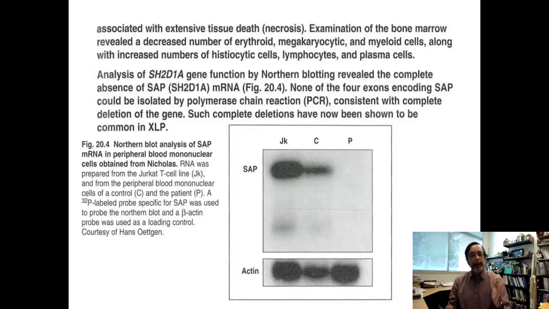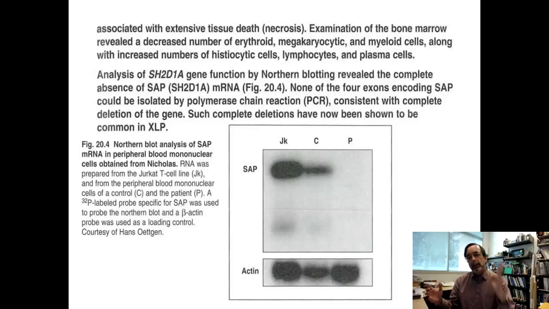But you see at the bottom, you have a positive result in all three things for actin. The patient is on the right. The patient has no SAP. You have a positive result in a control patient for the middle, normal human that should have a normal gene for SAP. You see how it's weaker, but it's definitely there. And then on the left, you have the Jurkat T cell line, which is a transformed laboratory cell line of T cells that grows really well and makes a lot of this particular gene. It gives a strong signal. So the JK is a strong laboratory signal of a T cell line that makes a lot of SAP.